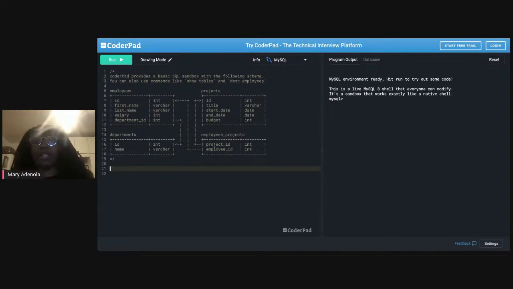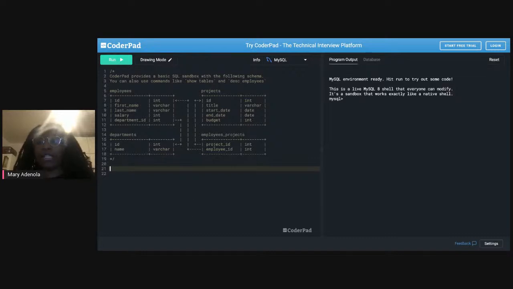And then on the right-hand side is where we're going to run our code, so our results from our databases will show up here. So again, in other words, we are going to query our databases on the left-hand side, and the results from our query are going to show up on the right-hand side.